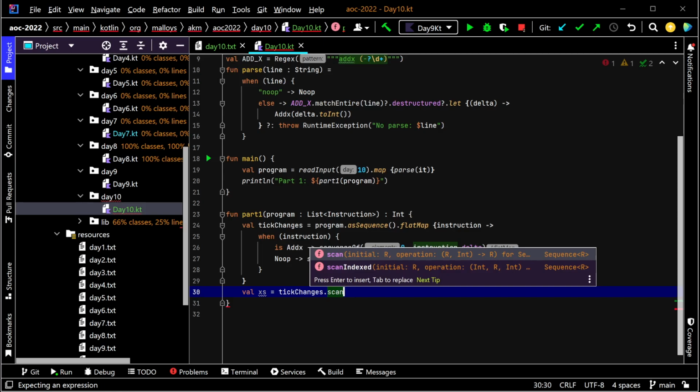Well, I could do that. So I also have to think about off by one errors when I'm scanning here. Suppose my very first instruction were to add 5.